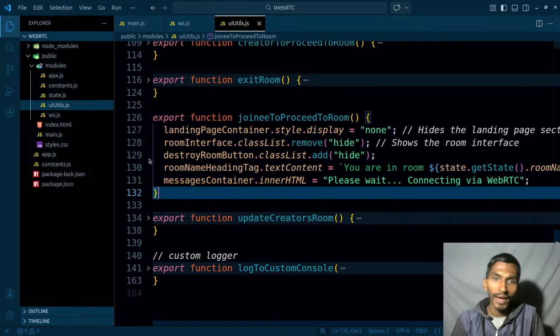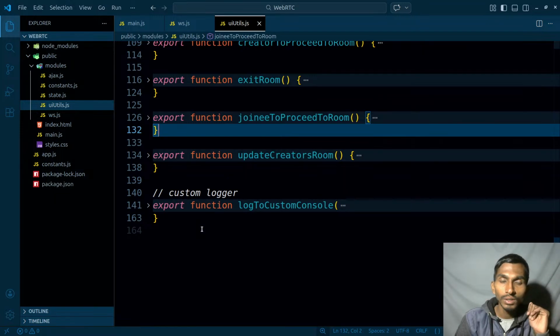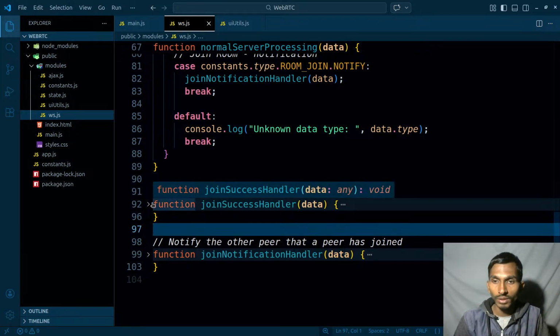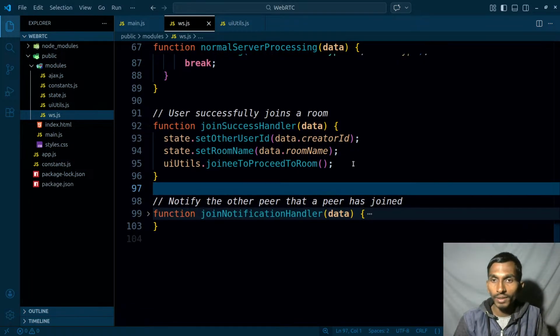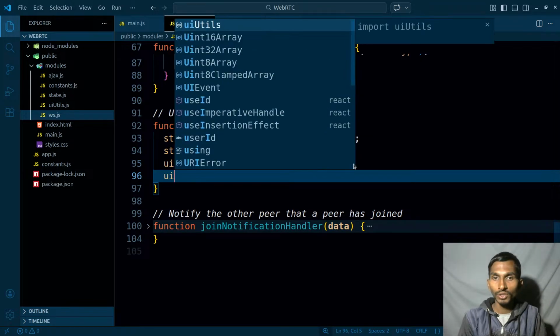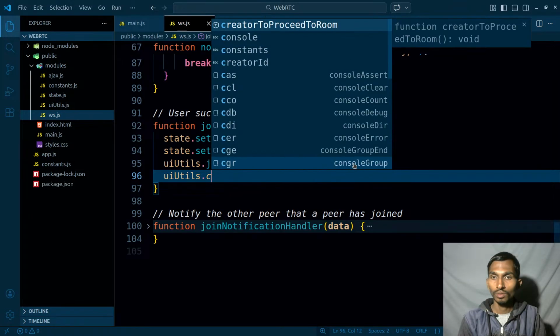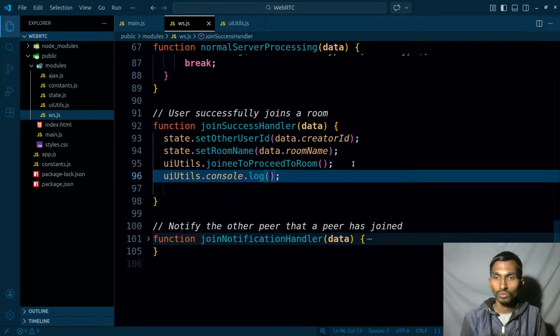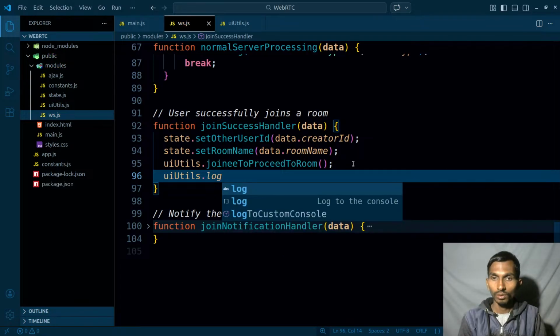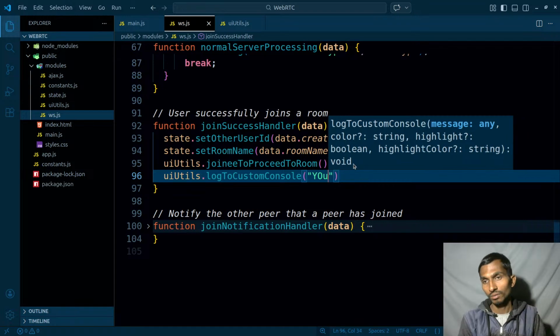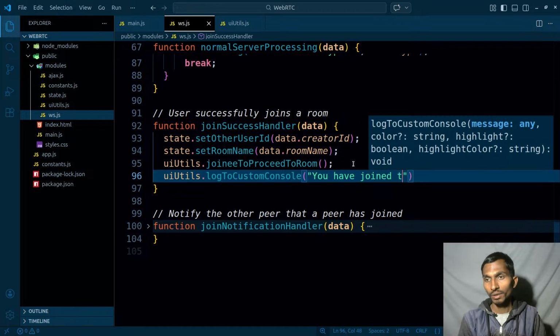I can even log the value here, but I can say one thing, like whenever I join the room successfully, inside the WebSocket join success handler here, and when this is actually done, then I will say UI utils dot log to console, and I will simply say that you have joined the room successfully, just like this.